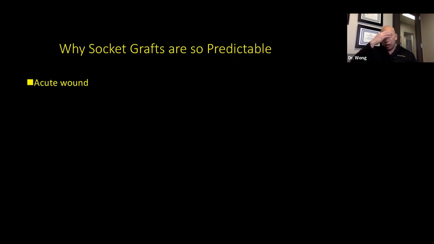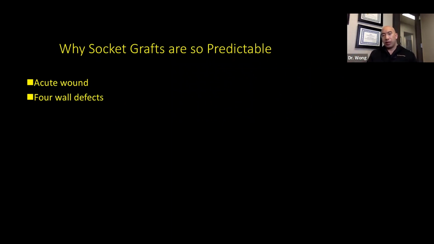So why, when we talk about the no nonsense guide to bone grafting, do we choose sockets first? Well, they're the most predictable. And they're the most predictable because you have an acute wound where you just took out a tooth and the socket is bleeding. That is way better than, for example, me as a periodontist trying to graft a really deep furcation. So the fact that you just took out a tooth and you have a bleeding socket gives you a huge advantage over a chronic wound like what you get in periodontal disease.